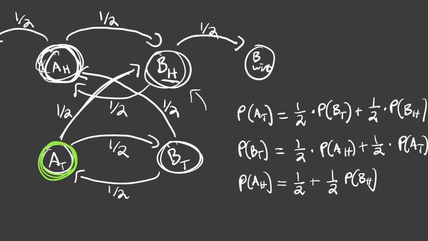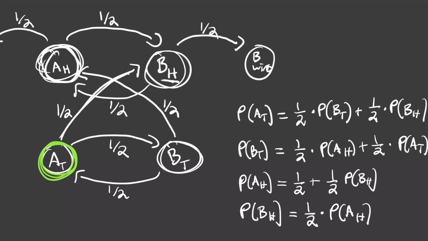Now finally, if we're in this state, B sub h, that's just going to be player B's turn when he's facing an h from player A. Well, from this state, we lose with 1/2 probability, so no need to count that, but we can only win if we go back to this state and then we win from this state. So this is just equal to the 1/2 chance that we go back to that state times the probability that we actually win from that state.